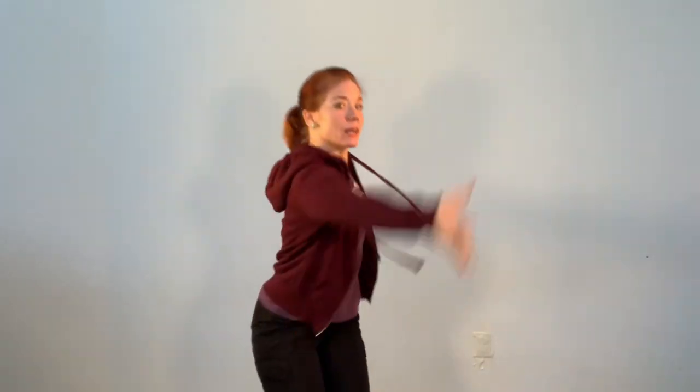So let's see if we could do a non-locomotor move, and we'll pretend like we're holding these big hoops, and we'll roll them and roll them. Oh, that's kind of like throwing them, right? We imagine rolling them and letting them go. Okay, so that's a non-locomotor move. It doesn't travel. Let's think about sending our hoops down. And then we'll grab our spear. And we'll imaginary spear, right? We're pretending, and we're going to throw our spear and try to hit the hoop. So let's try to roll our hoops. So we'll roll the hoops, grab your spear, and throw.